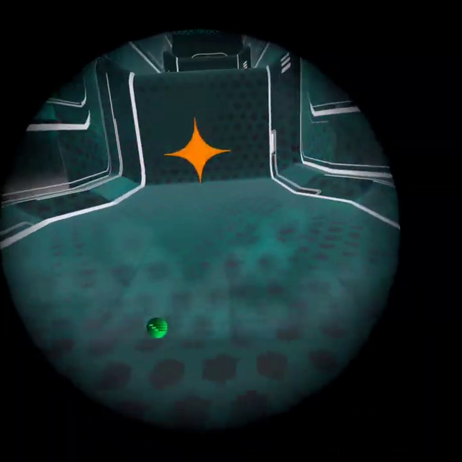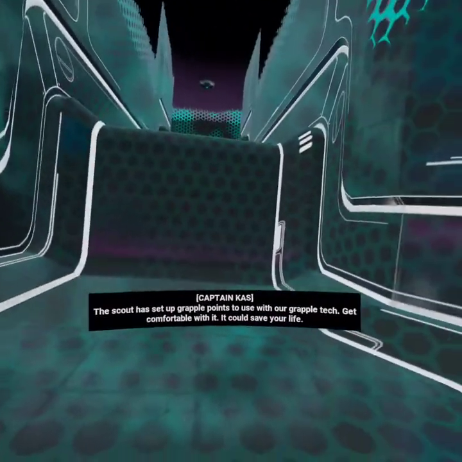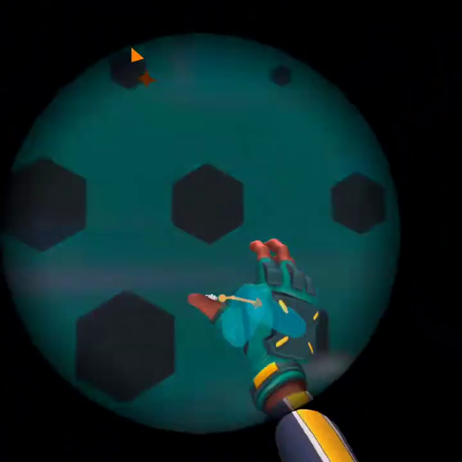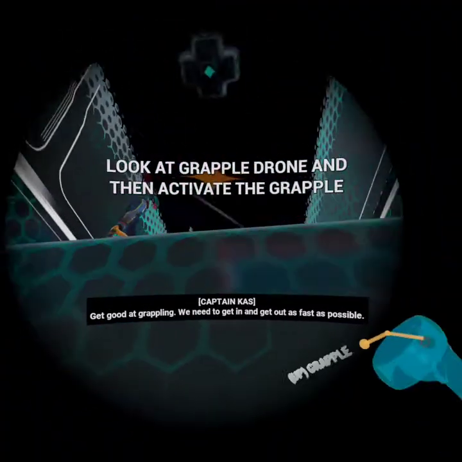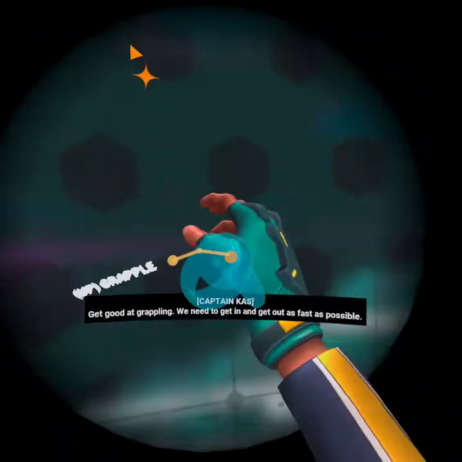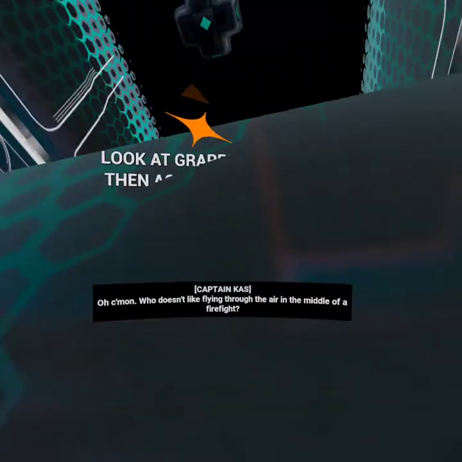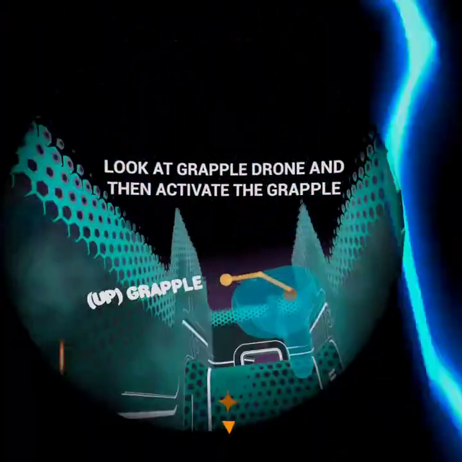Nicely done. The scout has set up grapple points to use with our grapple tech. Get comfortable with it. It could save your life. Get good at grappling. We need to get in and get out as fast as possible. Ah, come on. Who doesn't like flying through the air in the middle of a firefight?